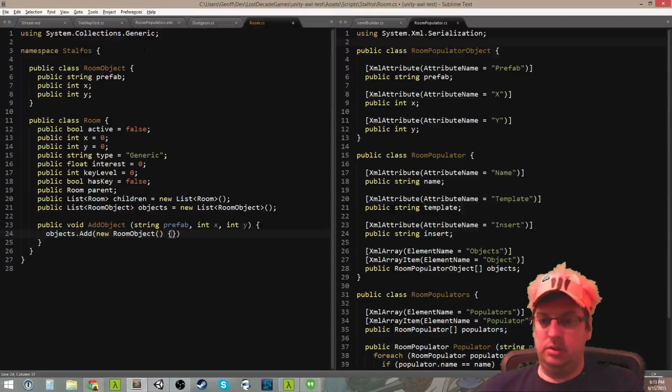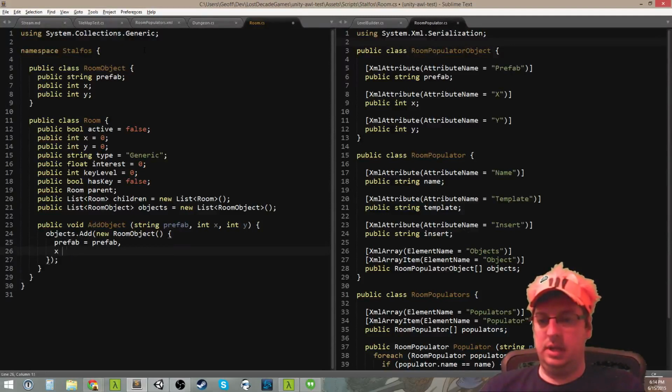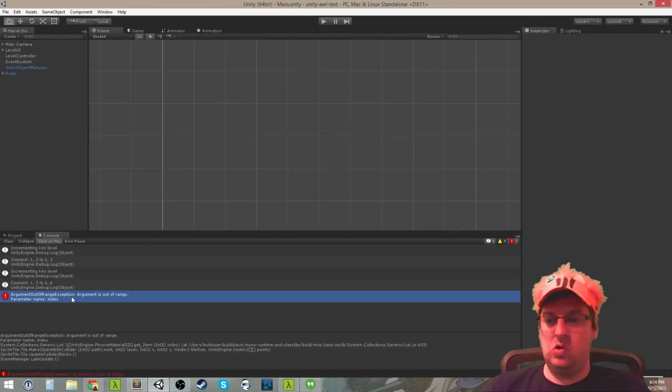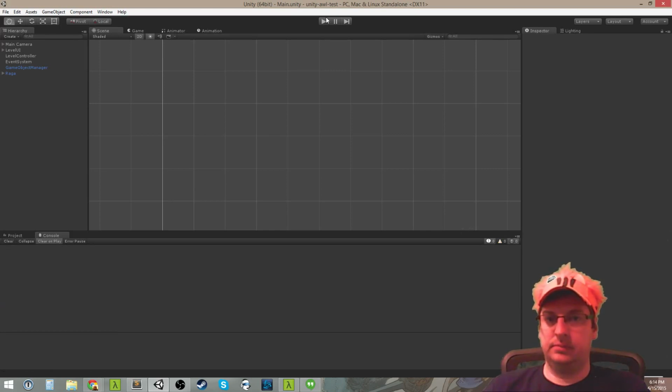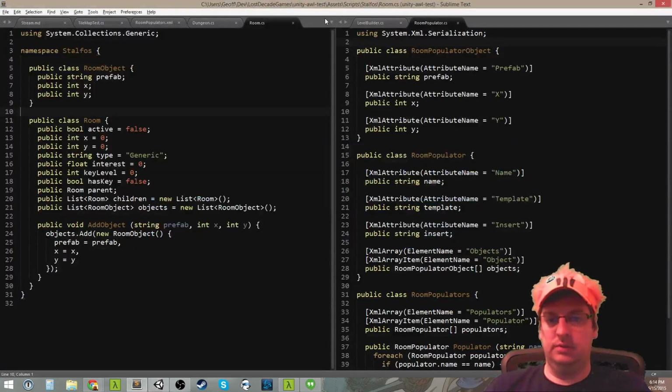And I think we can say prefab is equal to prefab, x is equal to x, y is equal to y. We'll see if my C# object literal knowledge is correct. Let's clear that. Oh, it didn't create a syntax error, so that is a good first sign.